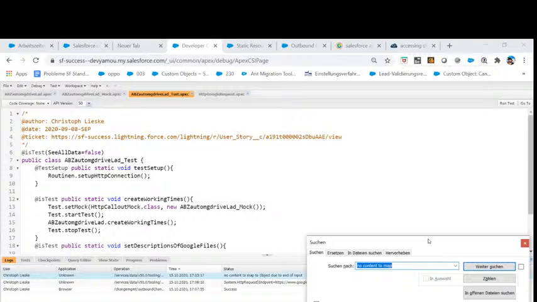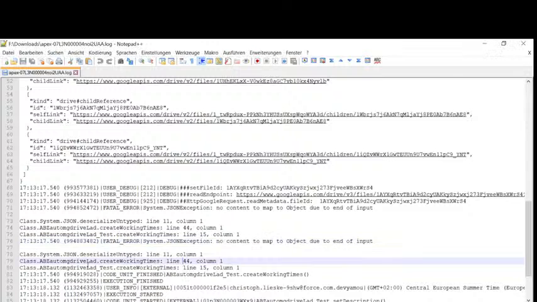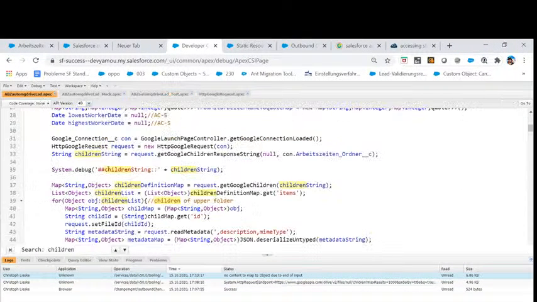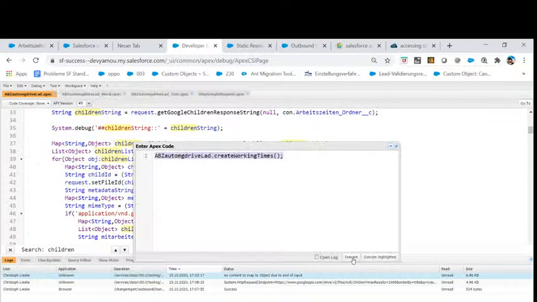What is that? Deserialize untyped. Okay, it's like this. We just have to read this for sure. So we're creating working times, and then in the line number 44, and then it's gonna go like this.